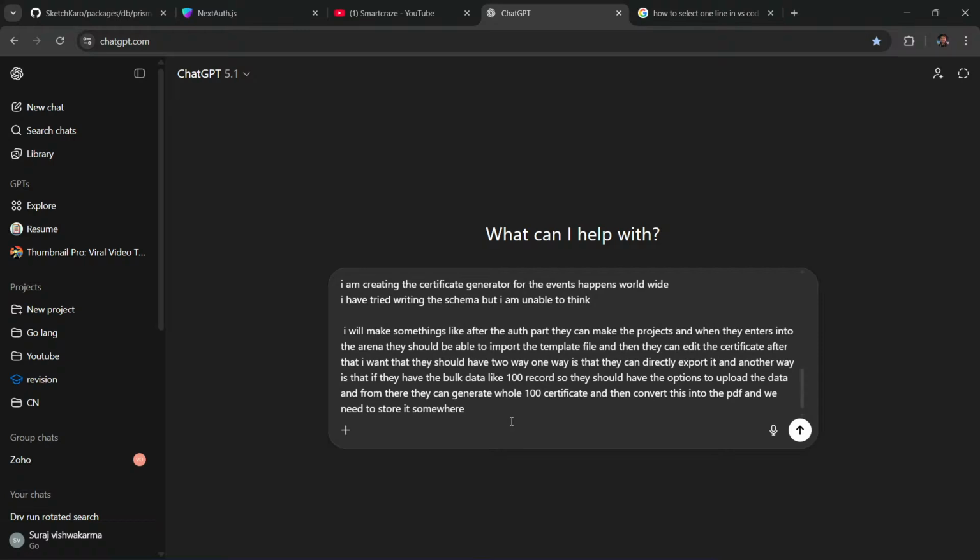So blob storage, I mean the storage part, I am thinking of ImageKit or Cloudinary, since S3 is costlier.